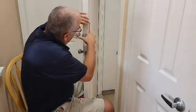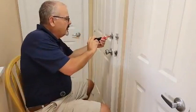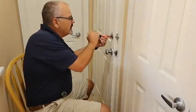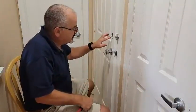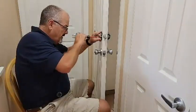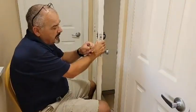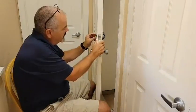The next step is to take a Phillips screwdriver and remove the inside handle of the door lock. What that will leave you with is the prong sticking out. Then let's screw the plate to the opposite side. To have the backing plate installed, take the color-coded extension piece and place it onto the part that's sticking out.